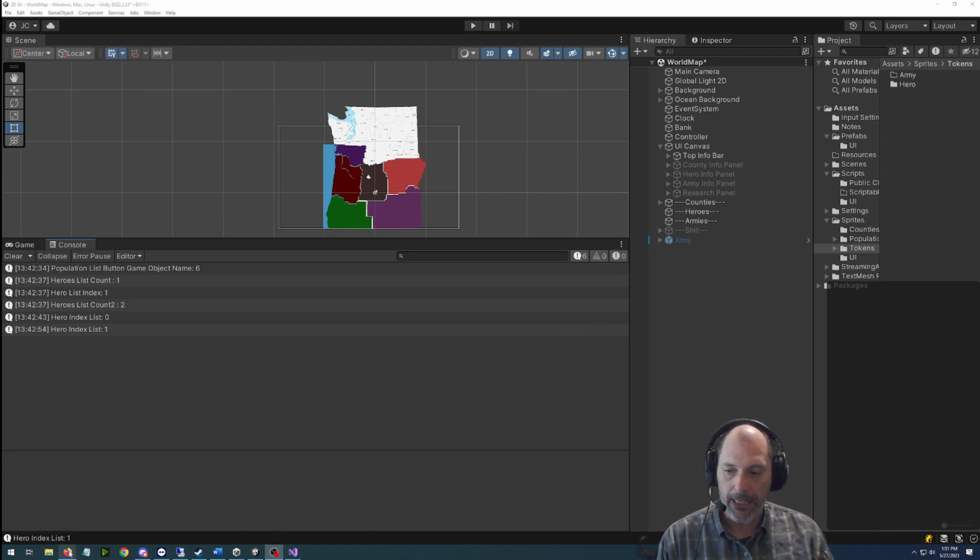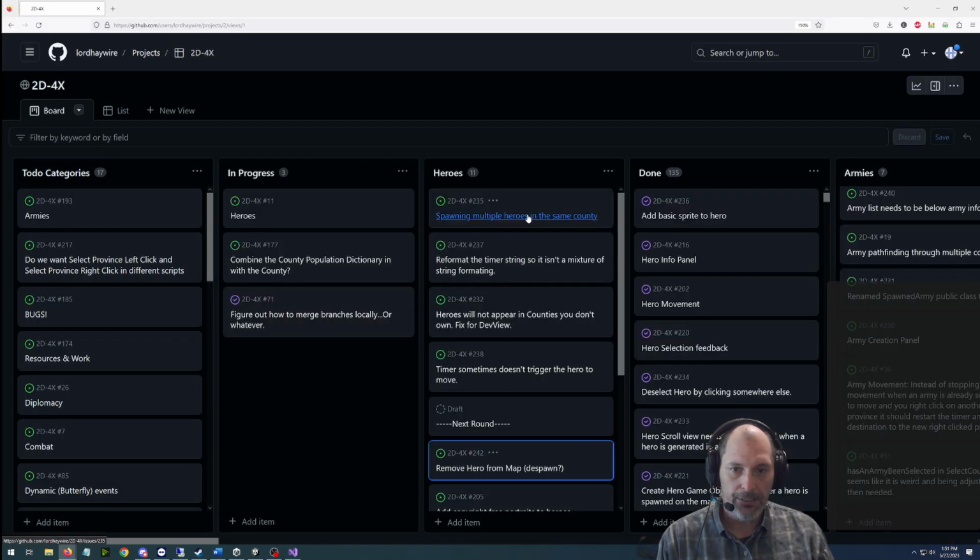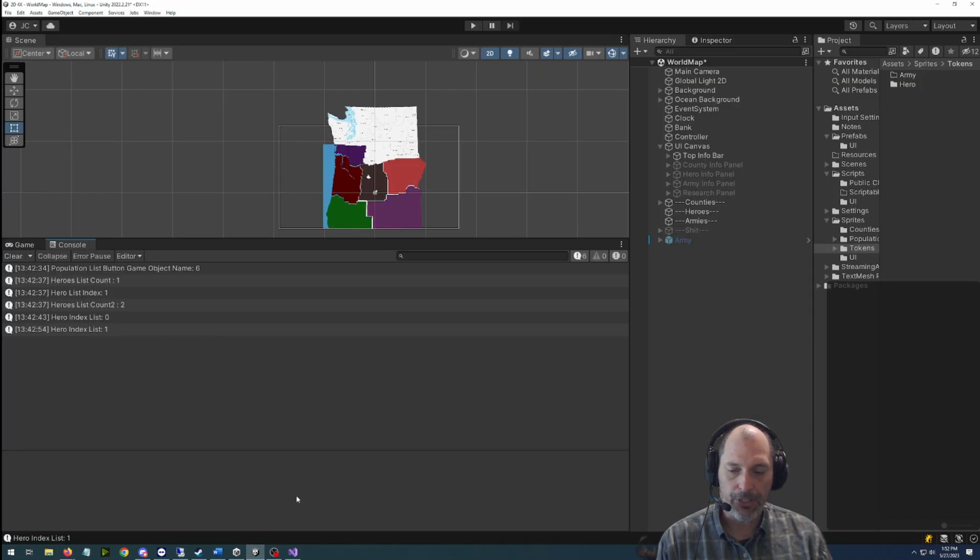All right, no, we can't get out of that. I tried to weasel my way out of doing this part, but we're going to have to do it. I tried my best, but it's got to be done. Spawning multiple heroes in the same county. Let's fix that bug though. We got a bug that I almost forgot about.